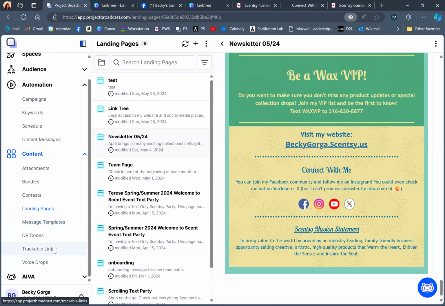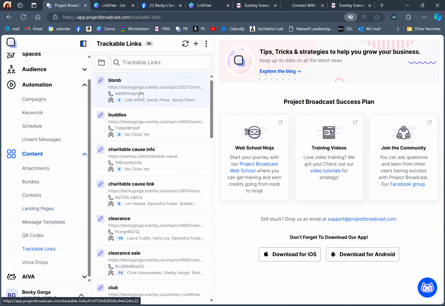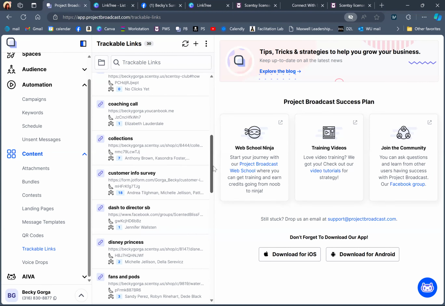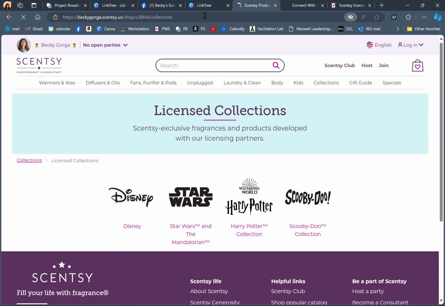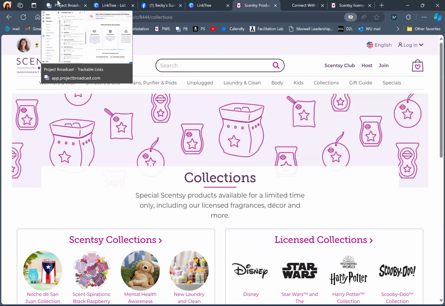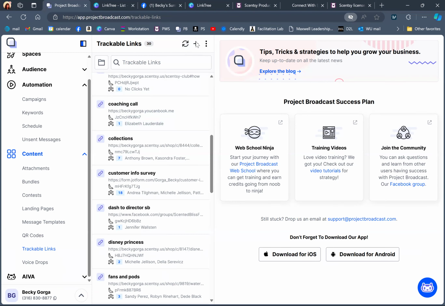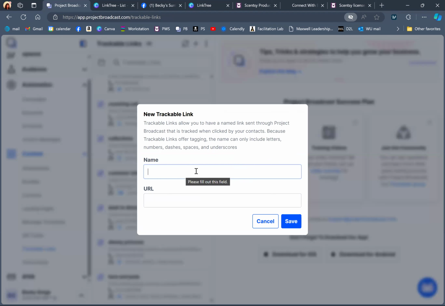And if you want to use just an outside link, that's where the trackable links are. You can use anything as a trackable link. So I have collections, right? I would go to just my collections page, copy this link, then go here, add, and list what it is, so I know what it is when I'm searching for it, and drop the URL right here.